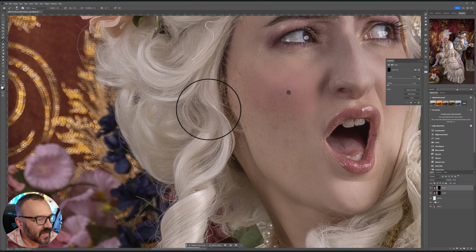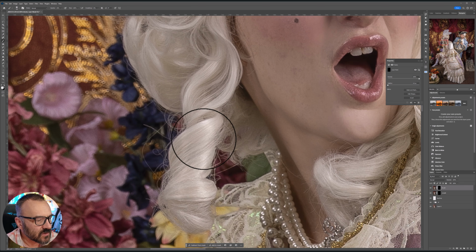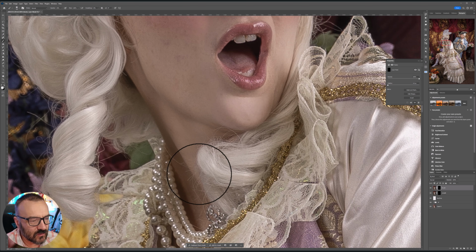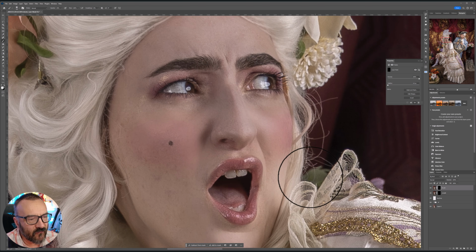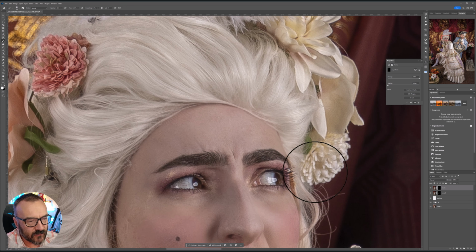It adds this extra dimension and almost an artificial look, which is what we're going for, this effect of Rococo painting.